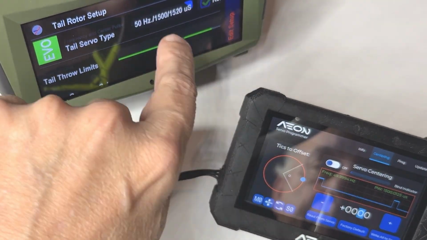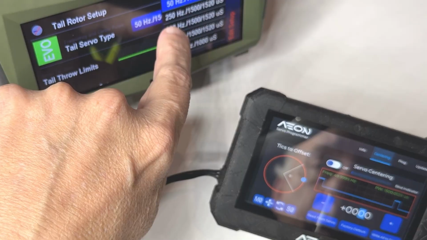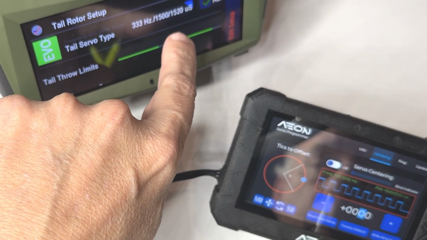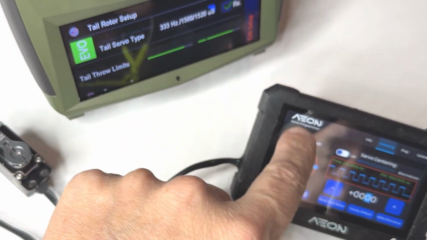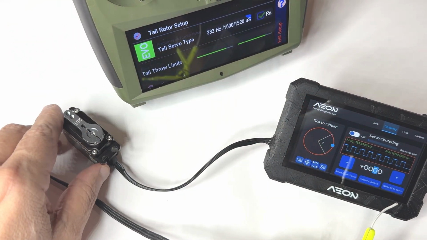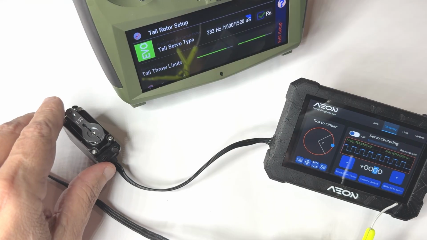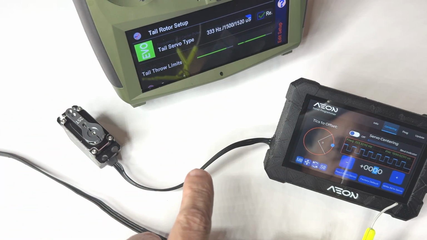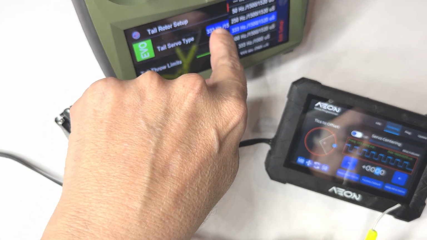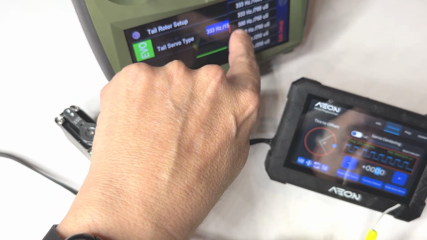So that's 50 hertz, which is the standard one. Then this is the one you can use also, 350. And something important: these servos can handle absolutely any frequency and any protocol you throw at them without any problem. So we're going to go with the most extreme one, something like this.